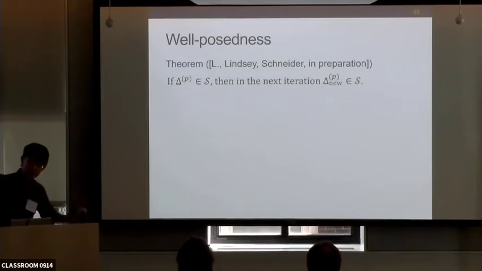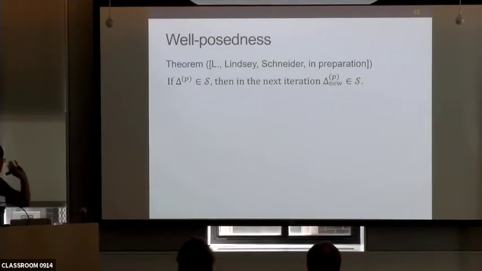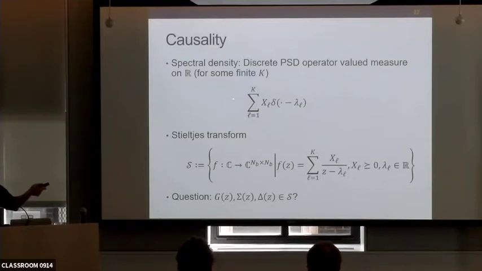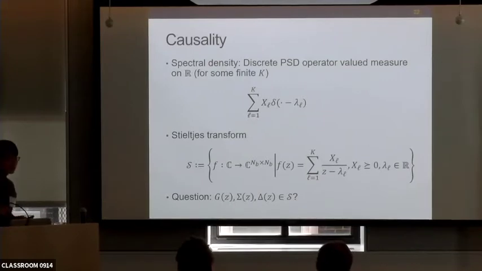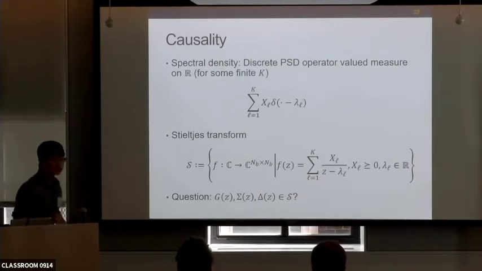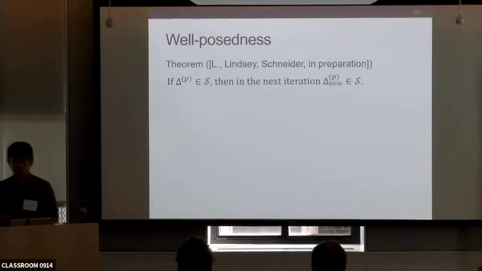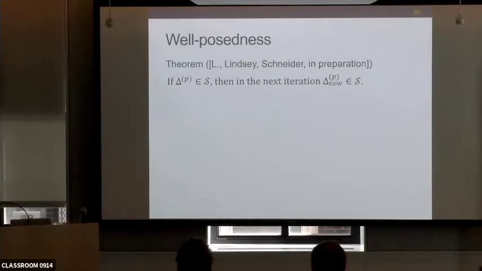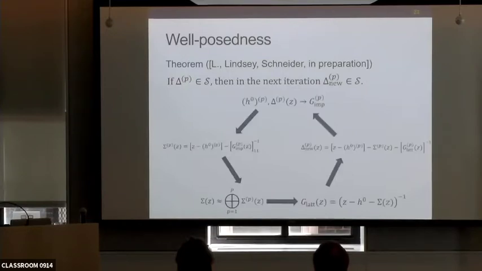What we cannot prove is when it converges, whether the converged delta is in some class, and why we cannot prove it is because it is crucial that we assume that K is finite. When it becomes infinite or continuous, which could be the case when it converges, we have no idea whatsoever. Okay, so just to be clear what we're talking about. Although it might be true in physical systems, we have no idea.